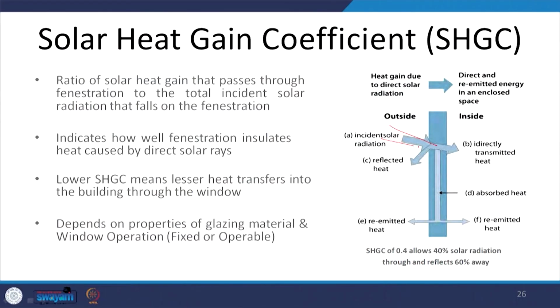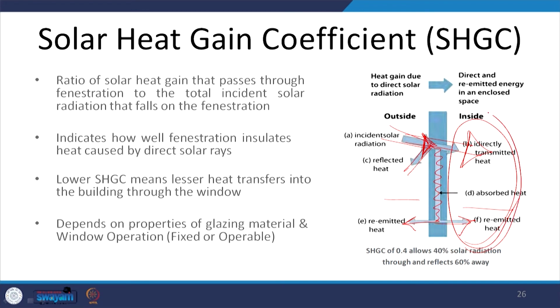Another property is called solar heat gain coefficient, and it is specific to transparent building materials which can permit transfer of heat and light, but mainly heat, from one side to the other side. Now, whenever solar radiation is incident on a material surface from one side, part of it is reflected back, part of it is absorbed by the material, which is then later re-radiated to both sides of the material depending upon the thickness and the property of the material, and some is directly transmitted inside. So, SHGC is the sum total of all that is transferred from outside to the inside or vice versa, from the heat gaining side to the heat receiving side.